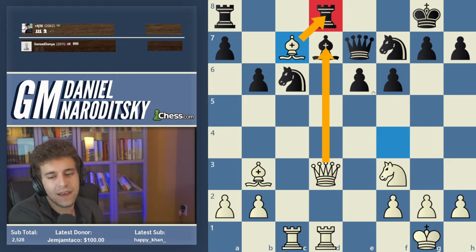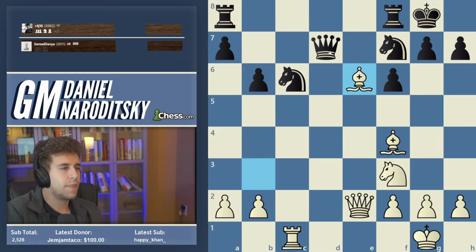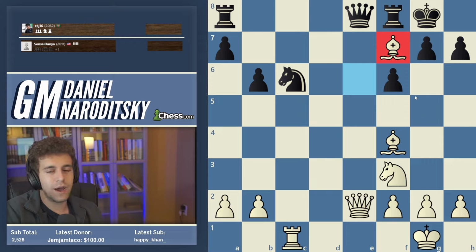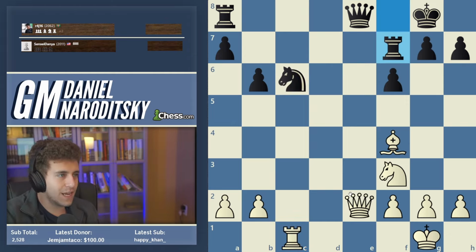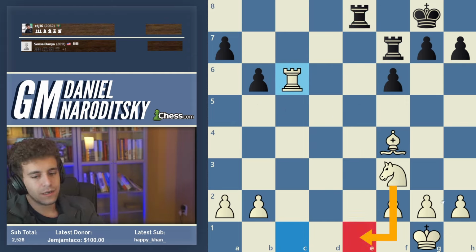In the rook takes d7 line, was there bishop f7 for white? Oh, there actually is. Look at you. That's a great move. I didn't see bishop takes f7. That's a phenomenal move. Because if the queen takes, then you drop the knight. And if the rook takes, then you take the queen. And then you take the knight, and the knight defends e1.